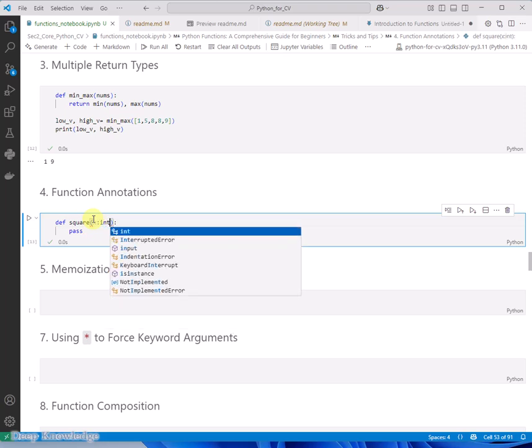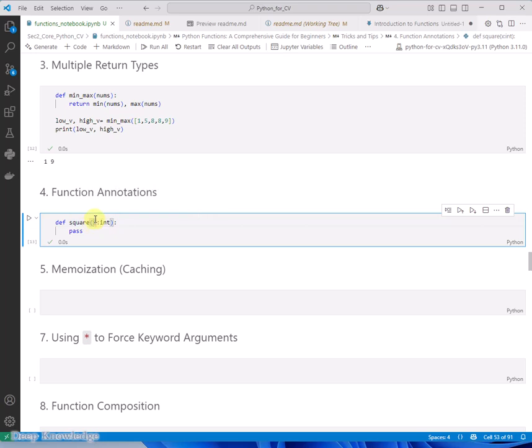The input is int. I mean, we have a parameter x, and the type is integer. And for the output, you have to add this arrow and also int. You can see this is the usual parameter just without int, and this is the output. It has to be int.